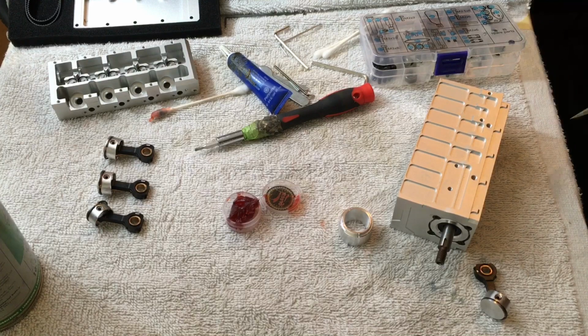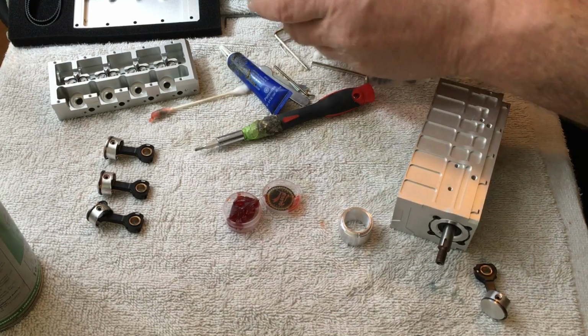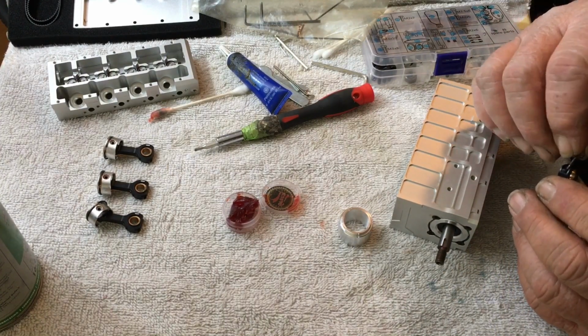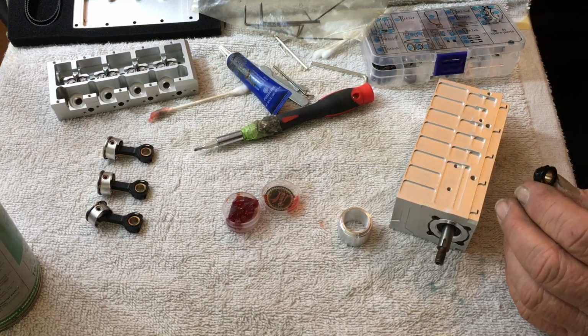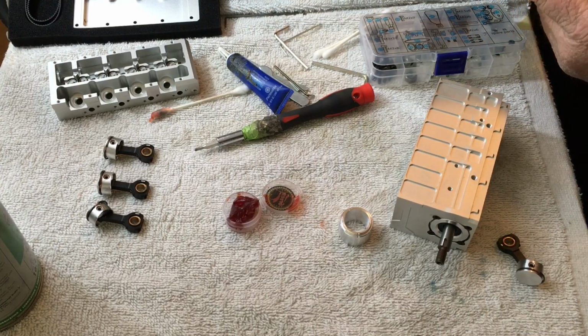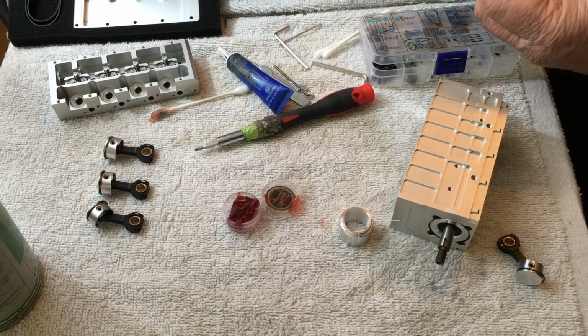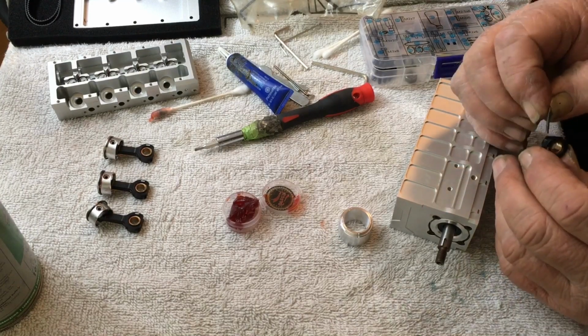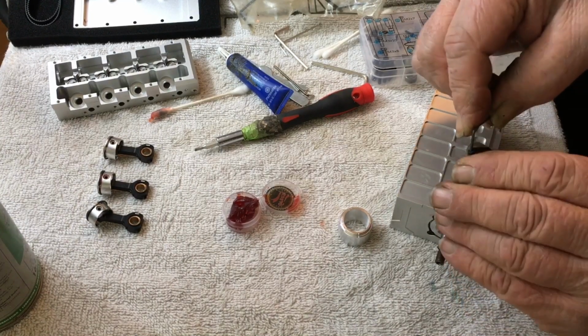And I have some from the Dubro Links. They always give you a little Allen wrench with them. And I found out that the ones from the Dubro Links are a pretty good fit for the rods that they got. Gotta be this one, maybe? I don't know. There we go, try this one. If this is the one, I know I had one of these here, it worked very well. There it is. That's a lot tighter.